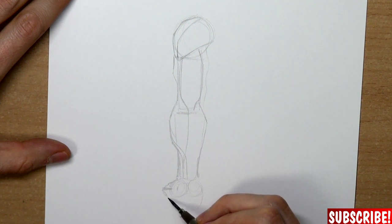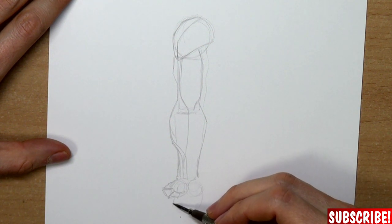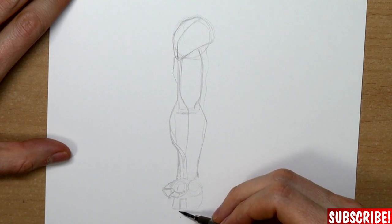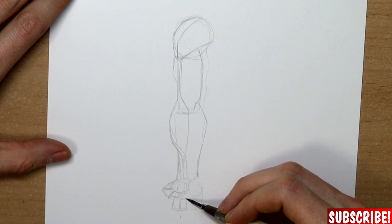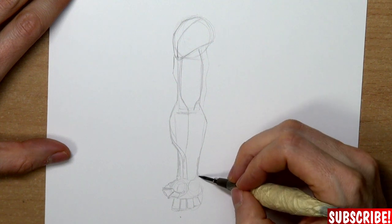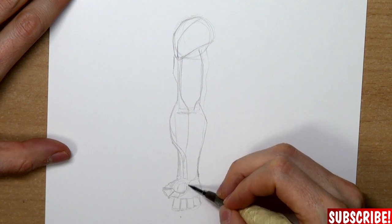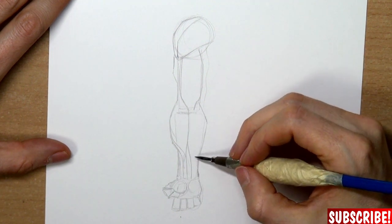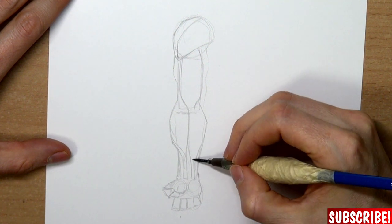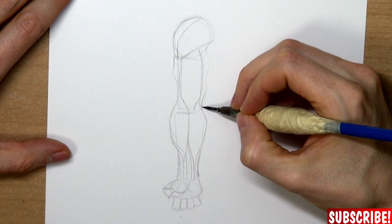And here I'm already drawing the thumb. I also will do a tutorial on hands someday and I will explain them pretty well, I hope. And here I already do the fingers. I hope you all have seen the guide I made on hands where you can fix them if they are too big or too small. And as you can see, this will be a fist. And here I'm adding some muscles which end up in the wrist. The good thing about those muscles is you don't have to be too anatomically correct. You can just do them as you like, if you know what I mean.